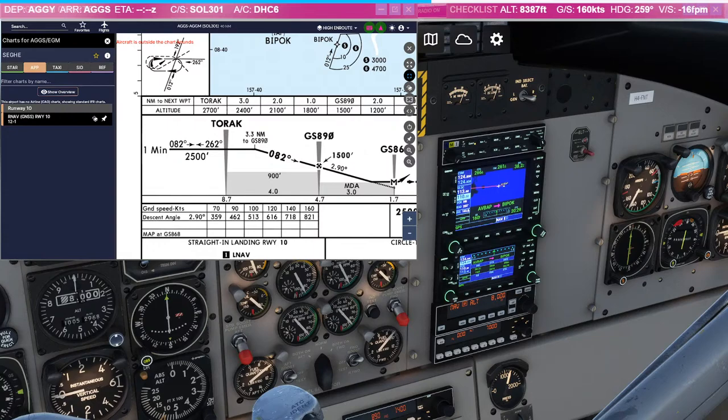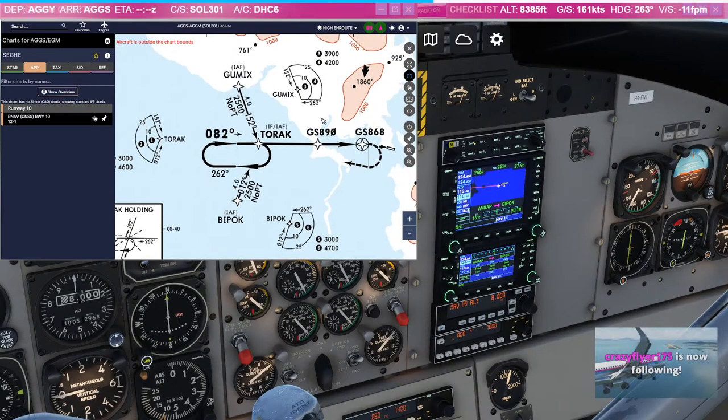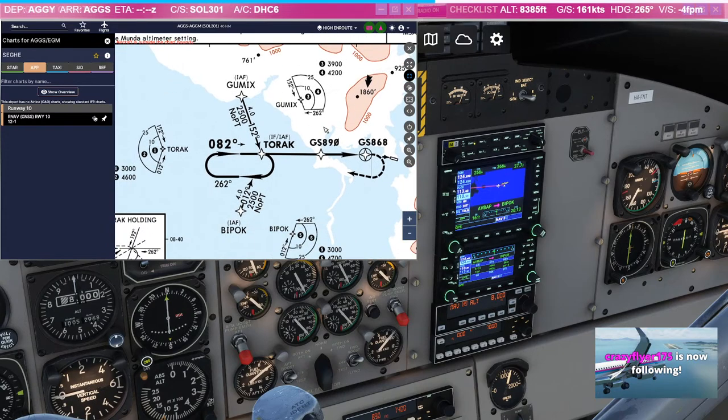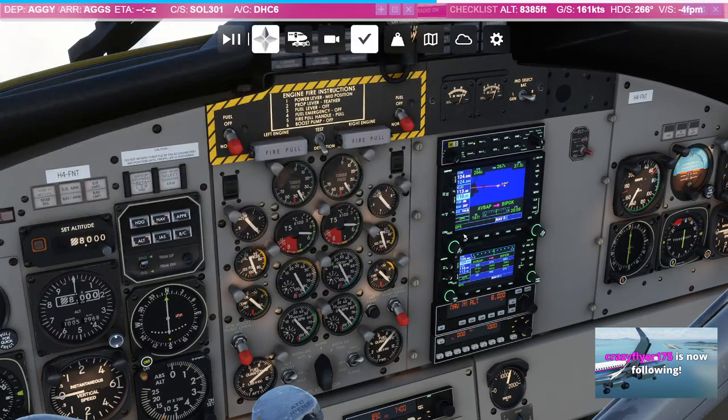As he's found us, excellent. Yeah, and there we go. The last one we're going to fly will be an NDB approach, so we can do something a bit different, because of course this is just flying around in nav mode, really. No point doing holds and whatnot.